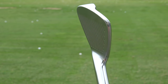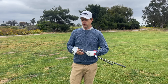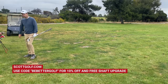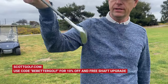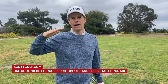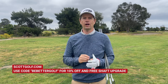Most of the players I know who are using them are pretty good players. They also have wedges and they're thinking about coming up with some other stuff. You can get a discount on anything at Scott Golf with the promo code BeBetterGolf — I think you get 10% off. The cool thing too is that you can get any shaft that you want. This is my 60 degree wedge. With the promo code BeBetterGolf, you can get any shaft included up to the really high-end ones — you can't get LA Golf, but basically any other shaft. And you get 10% off as well.